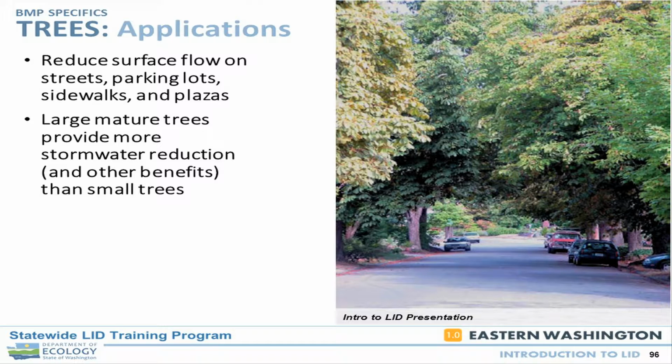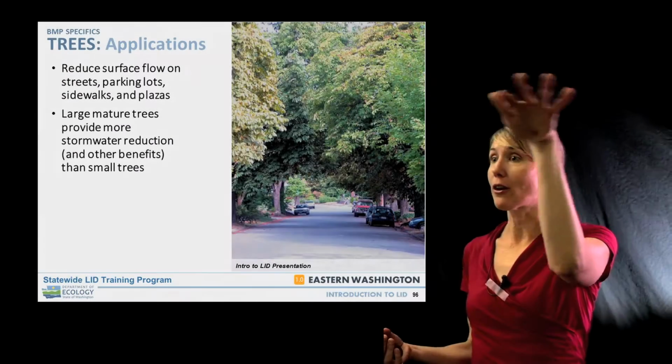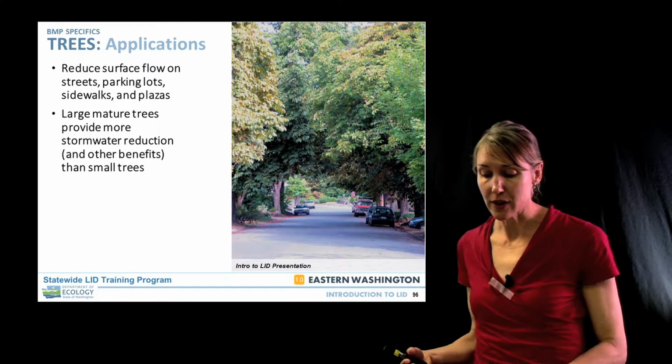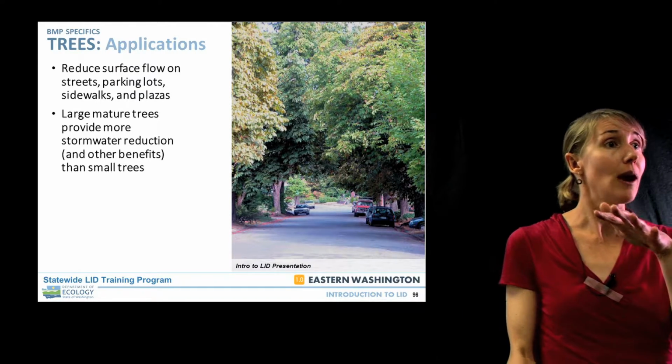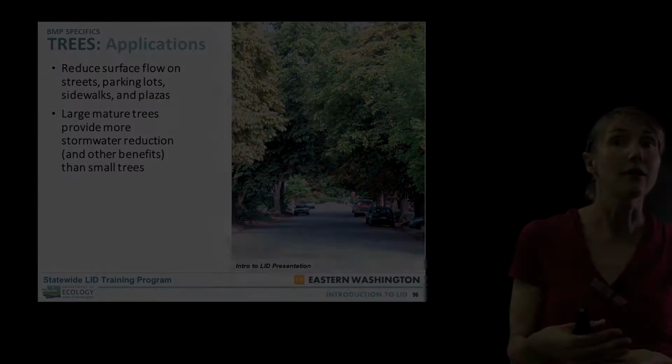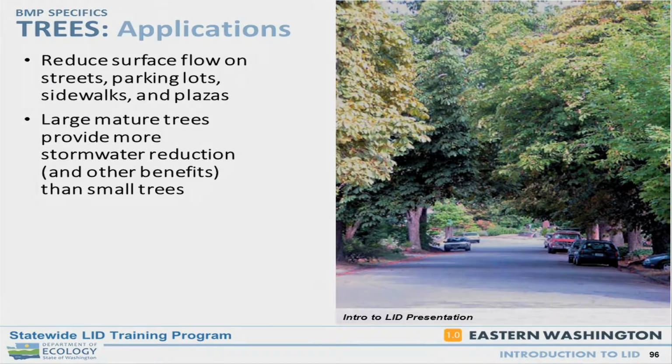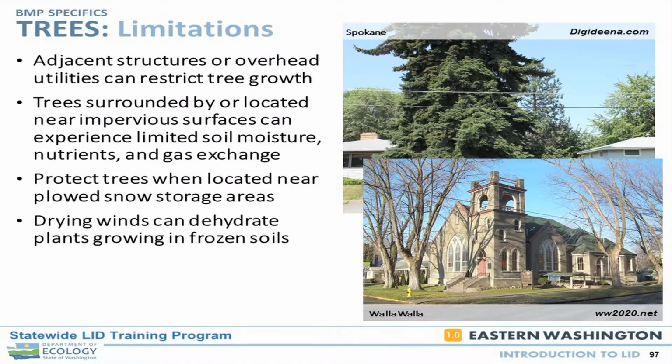And other things to consider, it's really important when you're including trees and siting for tree placement in a project, you really do want to think about available above ground growing space. So are there wires, are there other things like that that you want to consider as the tree matures, and below ground root space. So as the tree matures, making sure that there is enough soil volume for the tree to maintain a healthy lifespan as well. So wanting to consider that. Also considering the type of soil as well as the availability of water, and then sight lines too. So vehicle and pedestrian sight lines are also really important considerations when you are planting and siting for new trees.